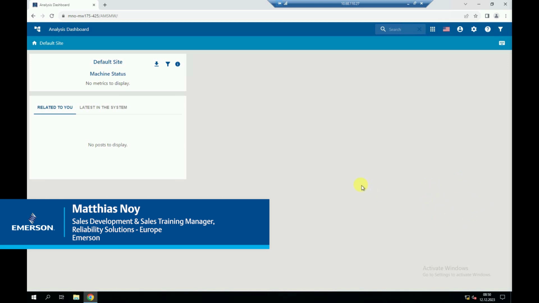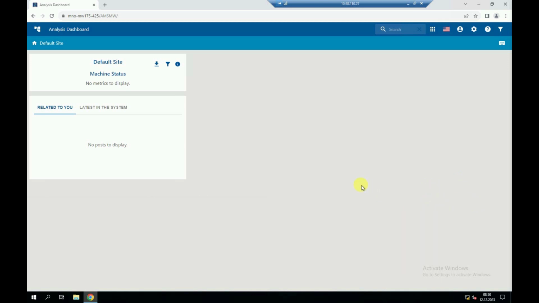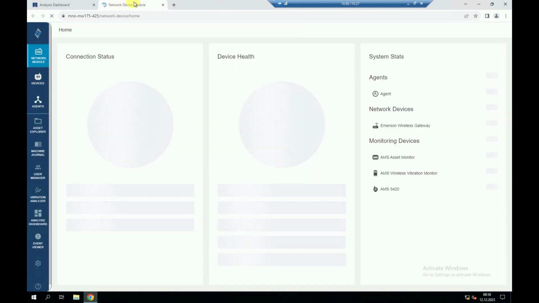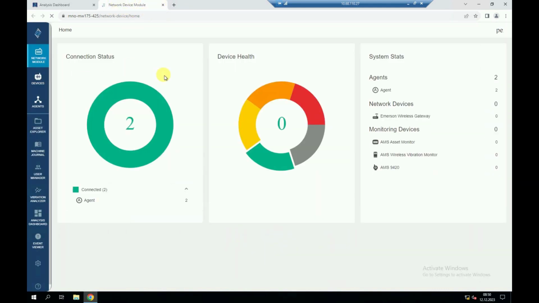Now, as said before, when applying a configuration, the first thing is to connect the data recorders, the data interfaces, and this is done with the network device module. So with clicking onto that, you see that a new tab is opening as Machine Works is working on tabs. So it's browser-based, so it's always the tabs, and you can go back and forth with all the tabs here are open all the time whenever required.